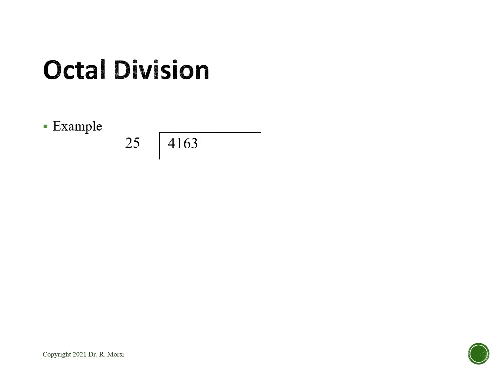For octal division, you can go ahead and look at this example. We can work through this one. We have 4163 divided by 25. So we first look at, again, the first 2 digits into the first 2 digits of the 4163. 25 can't go into 4. So we look at 25 going into 41. 25 is less than 41, so that would work. So it can go into it once. That's pretty obvious. So we'll go 1 multiplied by 25 is 25.